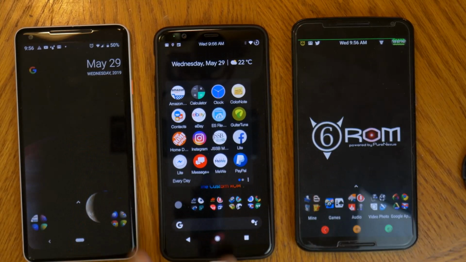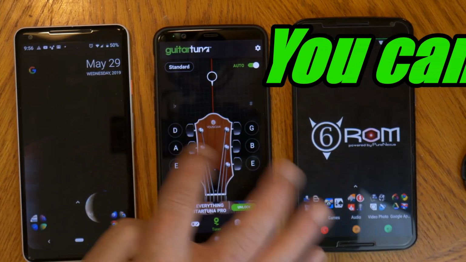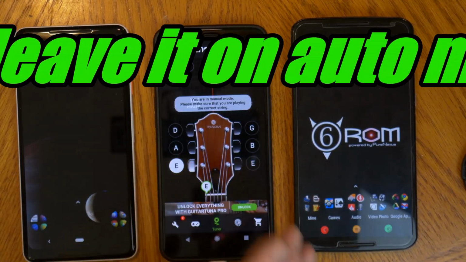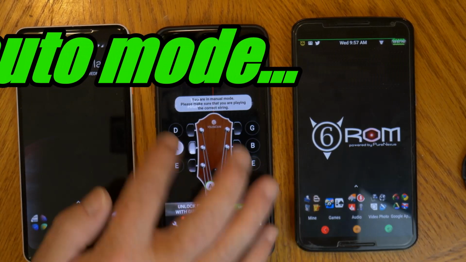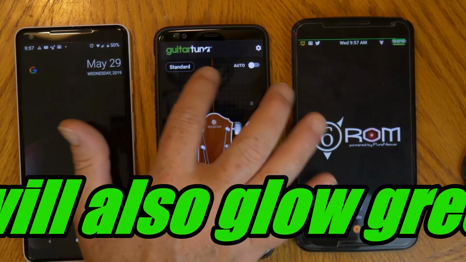Guitar Tuner. Now, I use this app here. If you guys are into guitars at all, I highly recommend this app. You could hit normal mode, and then when you touch the button, it gives you the note, and then you can just tune it, you know, and go by that. Plus, as you're tuning it, once it gets to where it needs, it will put a little ding and let you know. So I love this app.